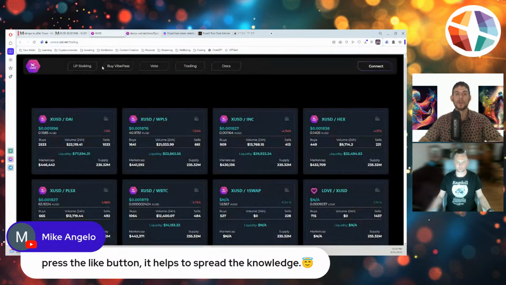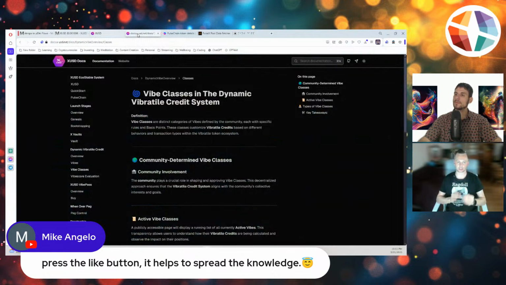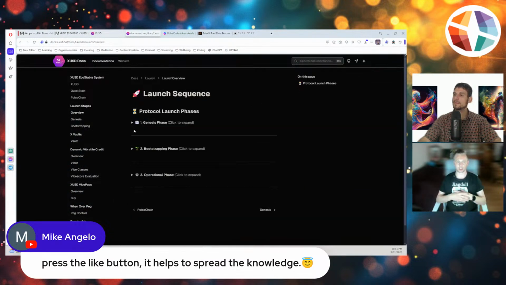So, did you want to go into some details about where we are, what's going to finish this stage of the development, and then what's going to lead into the next ones? Yeah. So currently we're in the distribution phase of the development, which means that we are giving out rewards in XUSD. So the supply of XUSD is increasing right now through the rewards that are being given out.